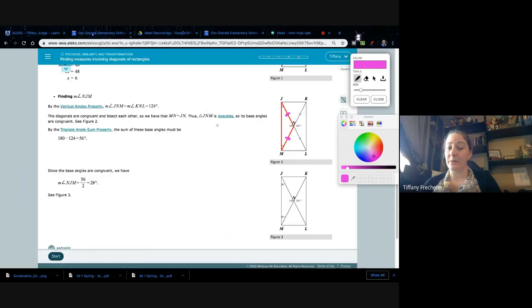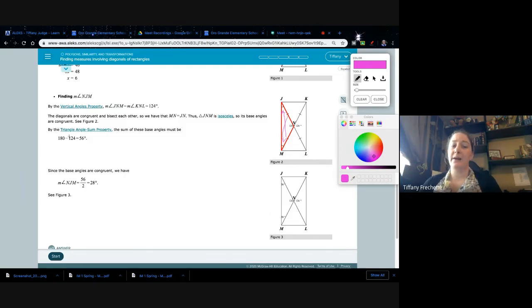Here's another one that we went over in the last couple weeks. So the base angles are congruent. So if you have an isosceles triangle, which means at least two sides are congruent, I can go opposite angles here, like this. And this is a little crisscrossy. I wonder if I can make that a little smaller. So I'm going to go across from this side, and I go to that angle. I can go across from this side, and I go to that angle. So I go from the side and the angle across from it, and they will be congruent to each other.